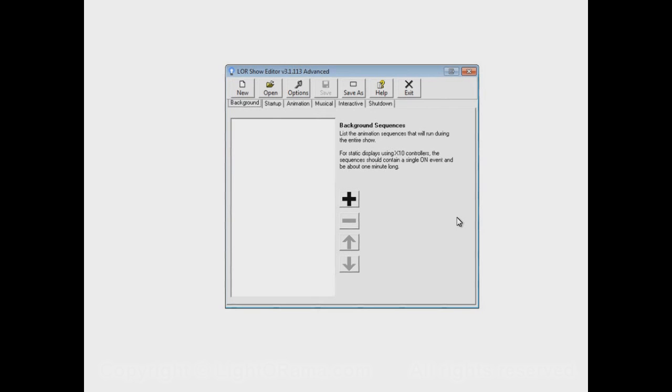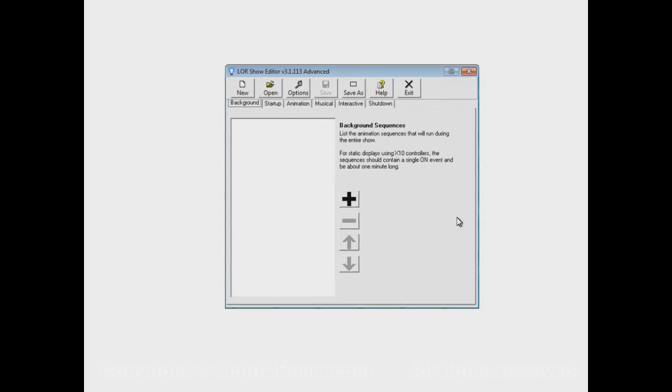Once you have a bunch of sequences, you can put them together into a show. A very basic simple show would be: play this sequence, followed by that sequence, followed by that other sequence. And like I said before, there are a lot of different ways to create a show, so things can get a lot more involved than that, but there's a basic show for you. Play these three sequences in this order.